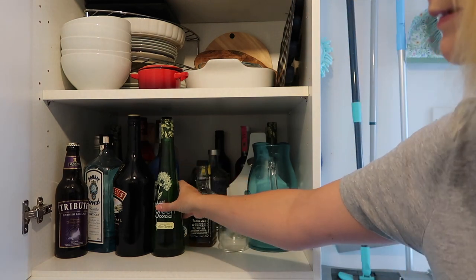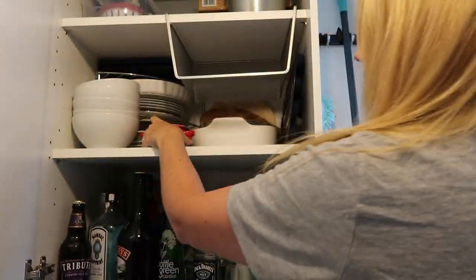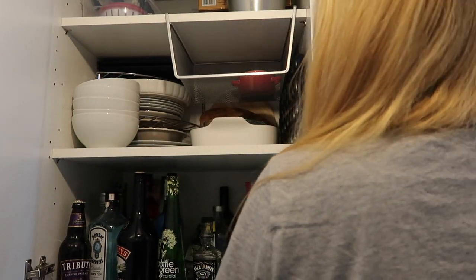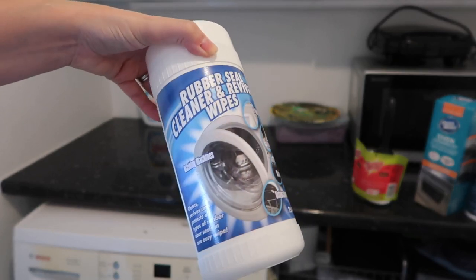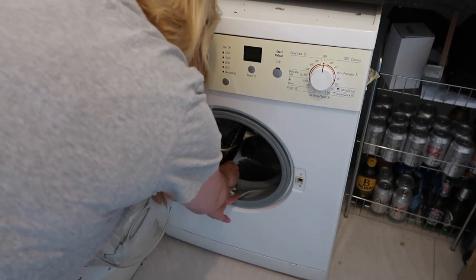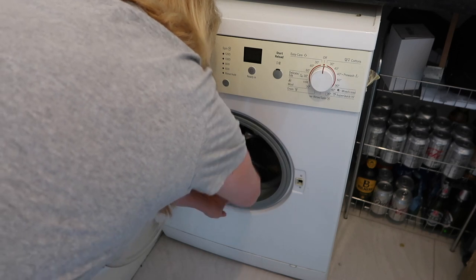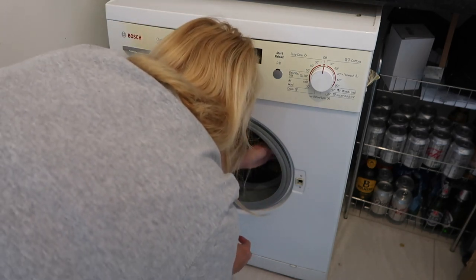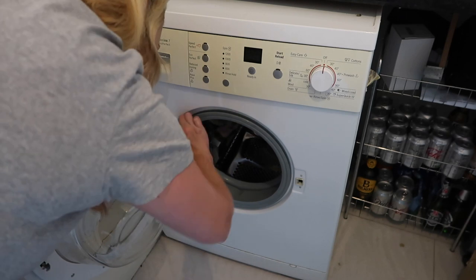Moving over to the big cupboard opposite. The drinks shelf I'm kind of happy with as it is. I'm just going to add an extra shelf into this one to give me a little bit more storage for the smaller ceramic pots and dipping pots. These are specific washing machine wipes which my mum got for the seal — trouble is I've had them for ages, forgot about them, and now they've all gone dry. So I'm binning them and using a normal baby wipe instead. You don't need to buy specific washing machine seal wipes — just wipe them down with a baby wipe or a cloth and some water to get rid of the gunk.